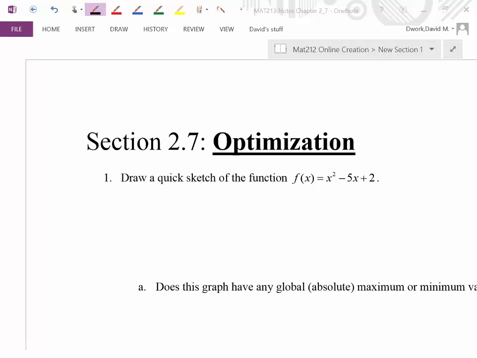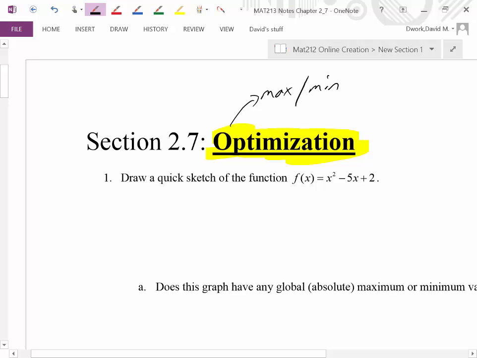All right, so here we are in section 2.7, and this is one of my favorite sections in all of calculus. You're all in for a treat because this is talking about optimization. Now, you might be thinking, well, optimization, that's the concept of finding max and min. Well, yes, you would be right. And I like it just because it's easy for us as business majors or applied majors to project where this might actually be useful in our careers. So if up to this point calculus has seemed a bit like, why do I need this? Now you can start to, hopefully, get a little appreciation.